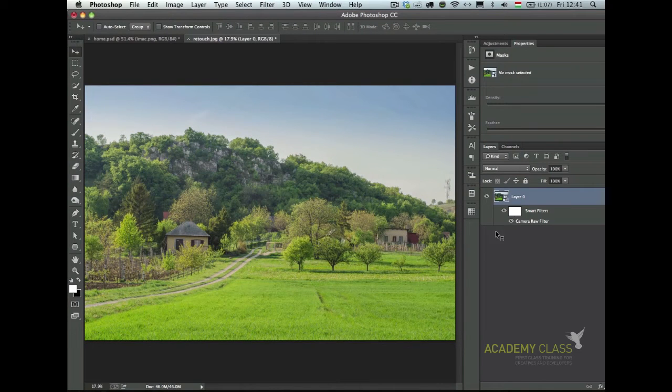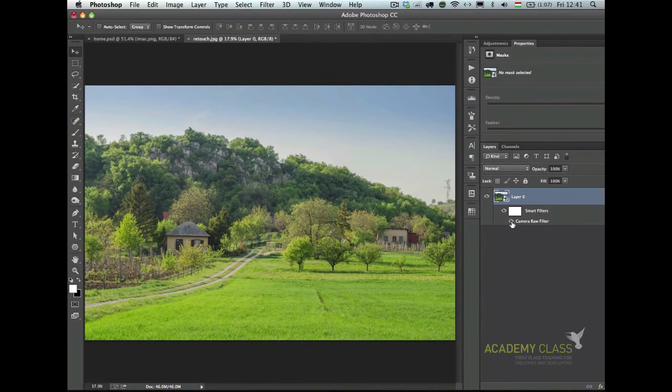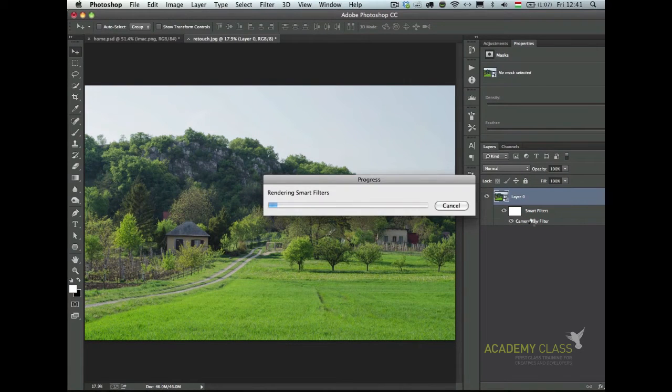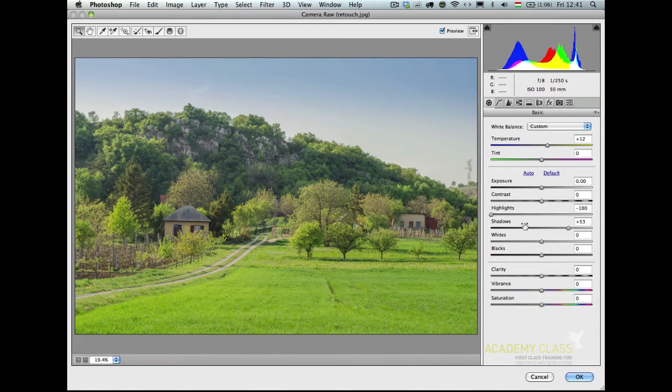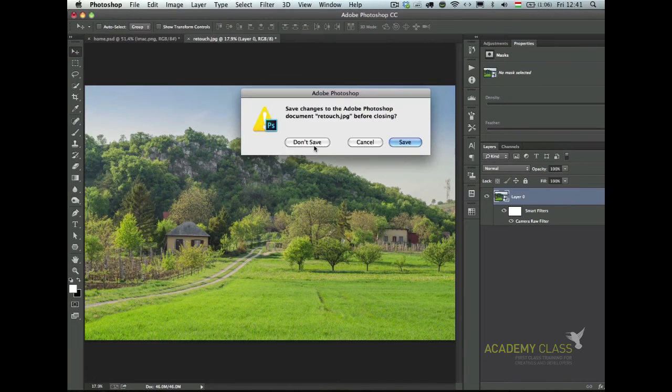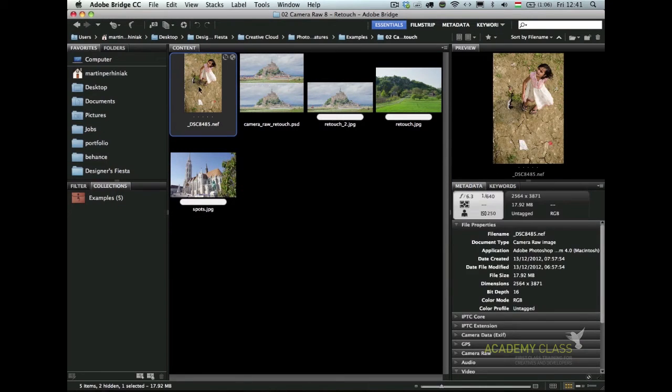So the whole Camera Raw plugin is added as a Camera Raw filter. And that's a great thing, because I can turn this off to see before and after, and I can double click on the filter itself to make edits to it. So I can double click and then it opens up from the same place where I just finished editing it. So that's one thing, but there's also Camera Raw itself improved a lot, because now there's a lot of things we can do.